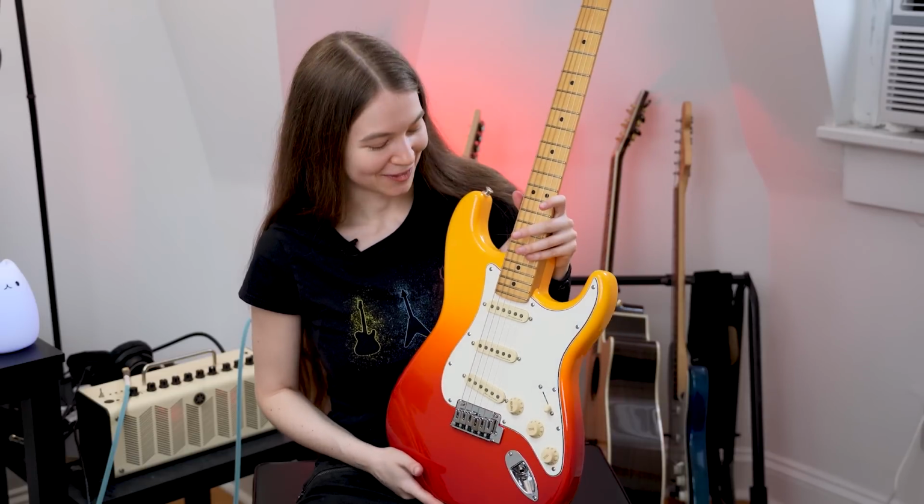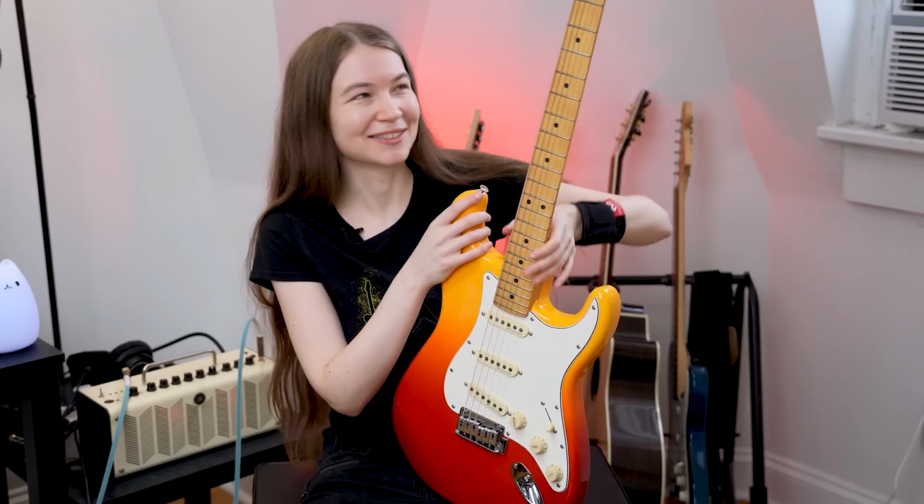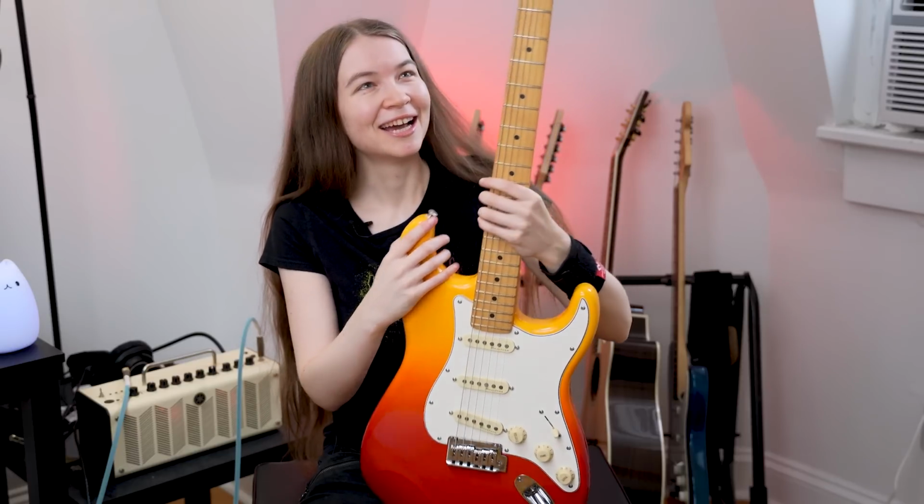Okay, I got most of the plastic off. Might have to get it out from under the knobs later. So just looking over the guitar quickly before I get into a demo, overall it looks really nice. The neck feels great. There's nothing poking me there. Another really nice touch is that this guitar has locking tuners, which I love because it makes changing strings really easy compared to not having them. So that is a huge plus.